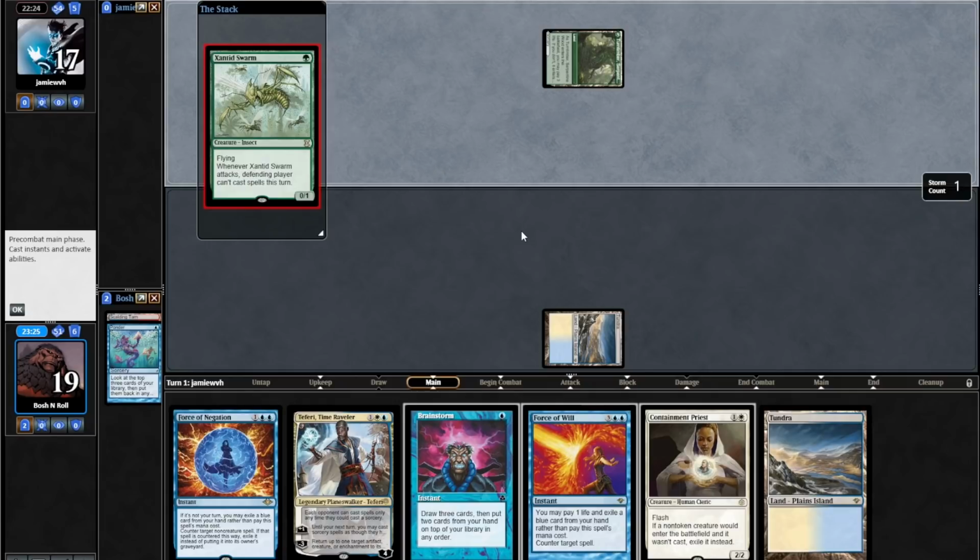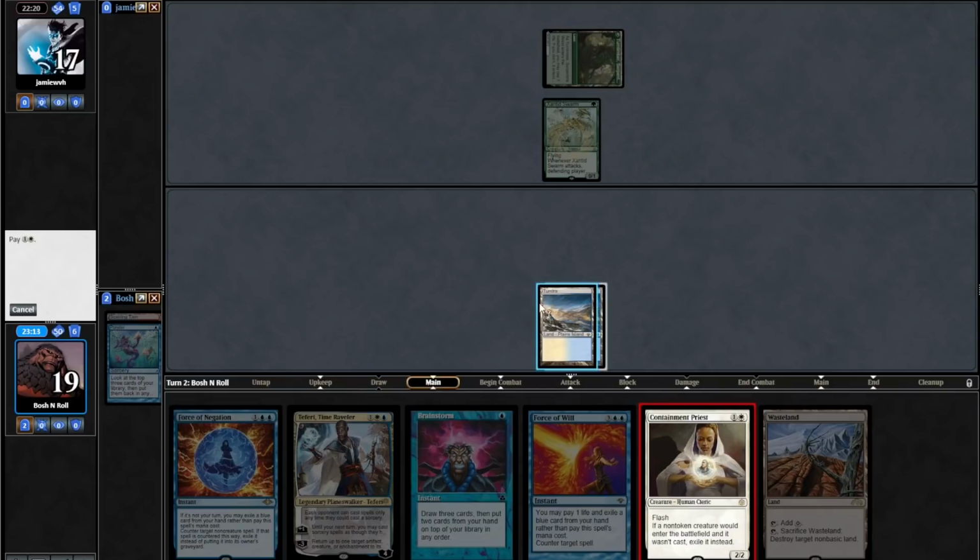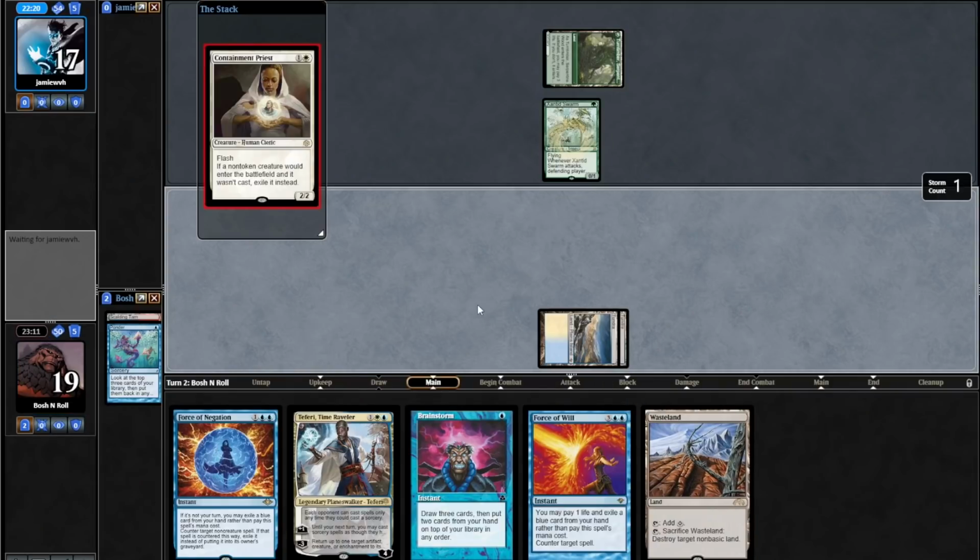Xantid Swarm. Do I care? I think Containment Priest gets to ignore that. Yeah, resolves. I even have Teferi that can clear that thing next turn. All right, Containment Priest on my own turn. Face up, here it is. I'm doing this now so they can't Pact of Negation it and win all in the same turn. But Xantid Swarm would force the action on that anyway.